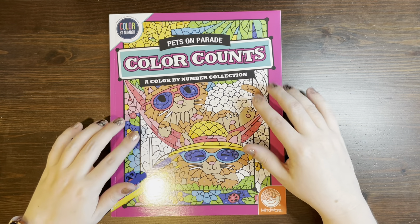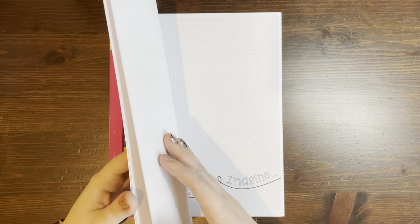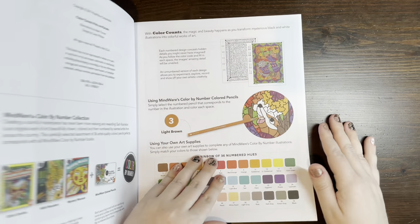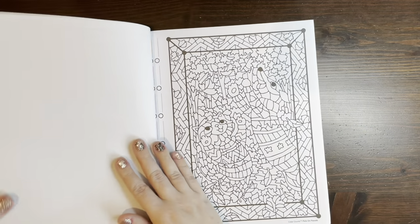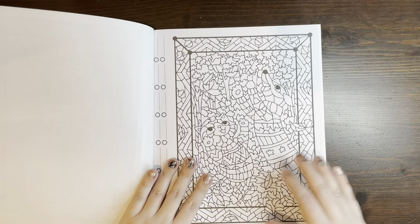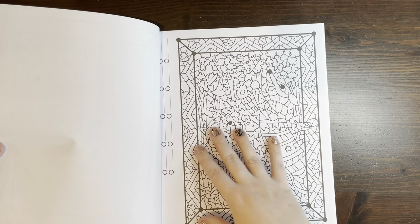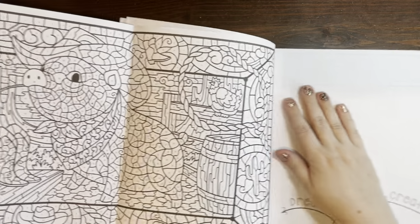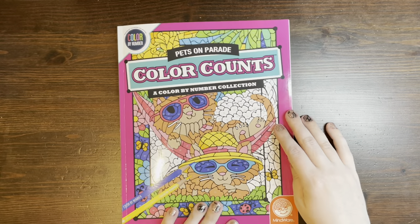This is the next book that I was mentioning — I love these Color Counts books. I have a lot of them on my wishlist. I got free shipping from Mindware if I purchased a certain number of books, so I threw this one in my cart. This has a lot of different pets and animals. The second page is not colored by number, and I'm not terribly a fan of that, but I do really love the images in these books. I think there are only 11 unique images in each of these Color Counts books, so it makes them a little bit more expensive. But I do really love the way that these turn out, and I really like coloring cats and dogs — I have learned that about myself.